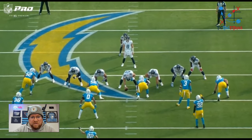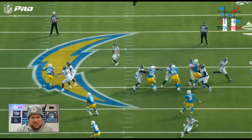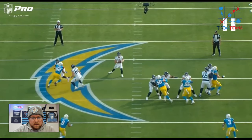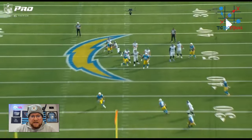Get to see the end zone view here, just to watch Will Levis throw the football. Great protection right there. Good job by the O-line. We got a double team over here by both tight ends on Khalil Mack. Love seeing that. And Will Levis, pump fake. I don't know if he absolutely needed to do that pump fake, but if you have watched Will Levis, you know that shoulder pump fake means a touchdown is coming. Resets and then fires.